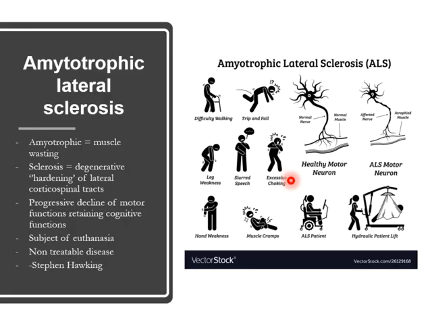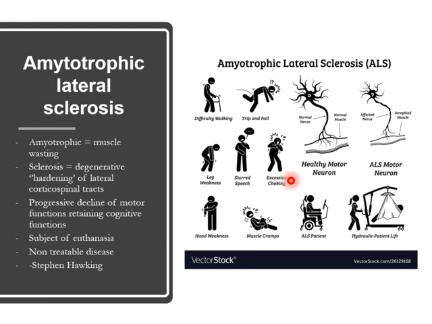The next disorder that we are discussing is amyotrophic lateral sclerosis. Amyotrophic means muscle wasting, sclerosis means degenerating or hardening of the lateral corticospinal tract. Remember when we discussed the spinal tract in the physiologic portion of the nervous system, and the only tract I discuss is the lateral corticospinal tract. Because these tracts are affected, the motor functions of the person are affected.